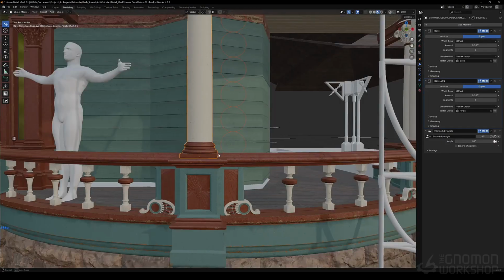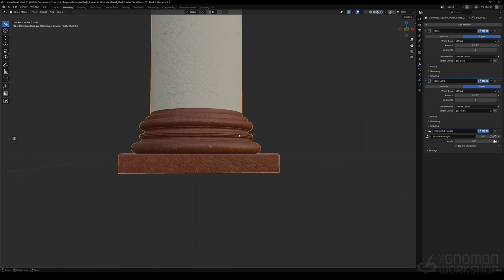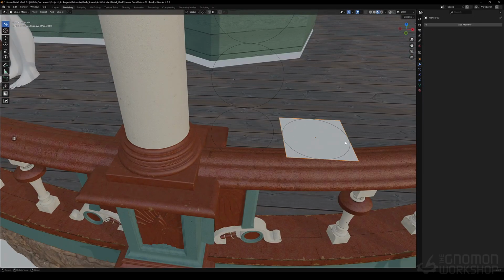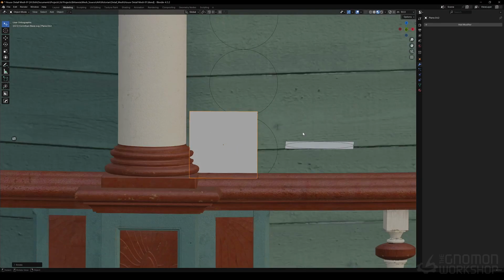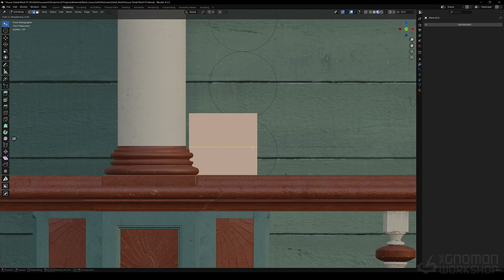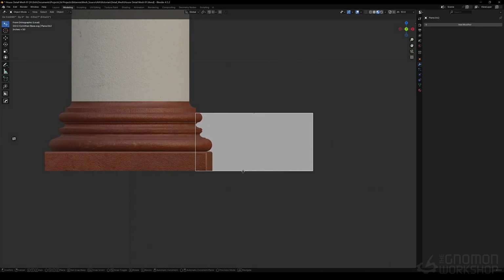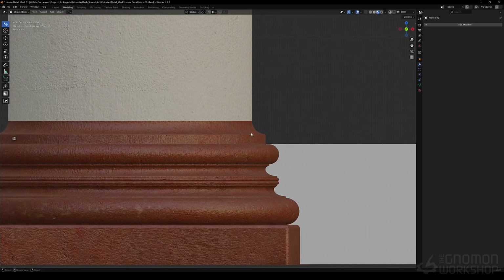And then we also have the other element where the base here, this darker part of the column, is 1/2 the diameter. I can take a square and set its length and width to the diameter of a circle, rotate it in, and then in orthographic, cut it in half just with inserting an edge loop, and Blender will automatically insert the edge loop at the exact halfway point. And then I'm going to delete the upper face, and you will find that this piece near perfectly matches the height of the base.